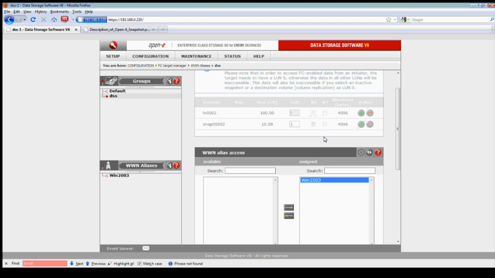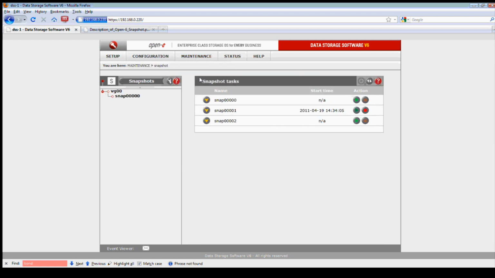Okay, so now I have to enable the snapshot once I've assigned it with the associated target group here. So we'll go ahead and enable it by clicking on the plus sign. Now this will allow my snapshot schedule to be taken for this, to allow my Windows 2003 server to be able to access the information from the snapshot. Now, there's also good documentation that we have, especially for databases, on how to use our API functionality to stop and start snapshots. So if we go to maintenance and snapshots, here we see snap 002.